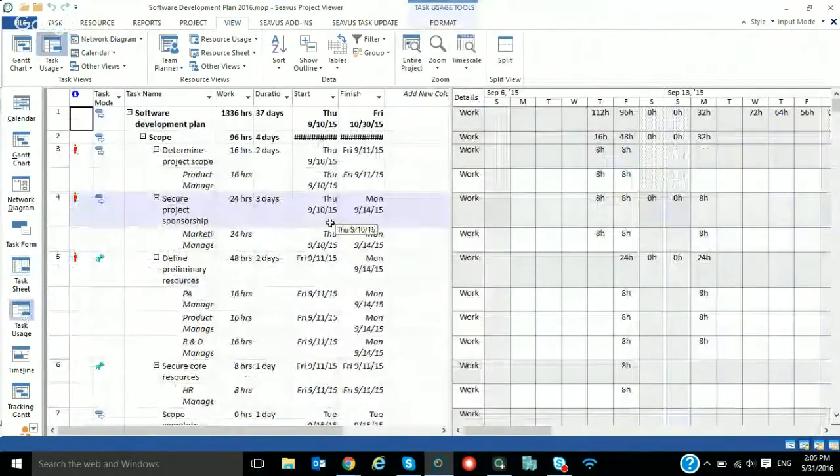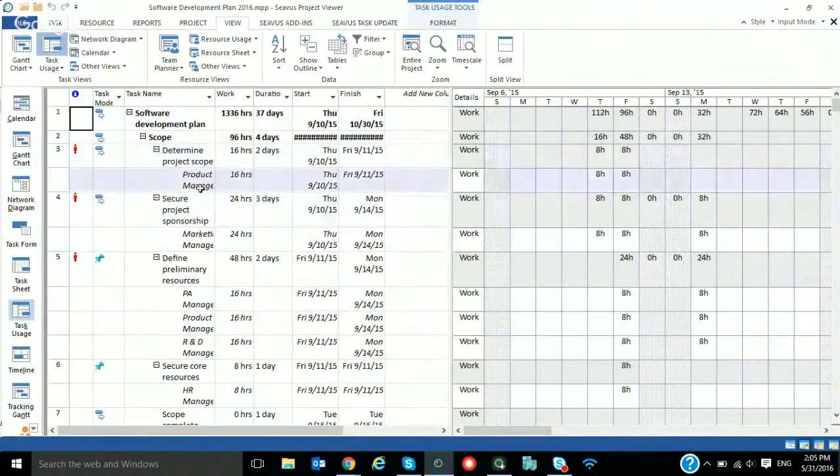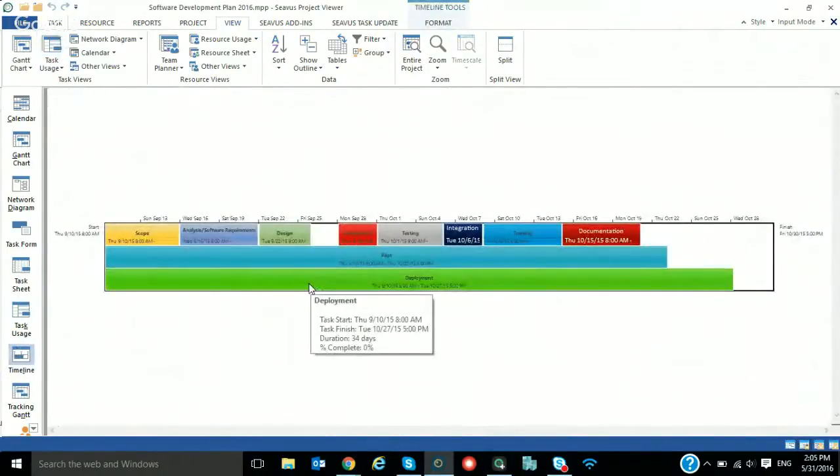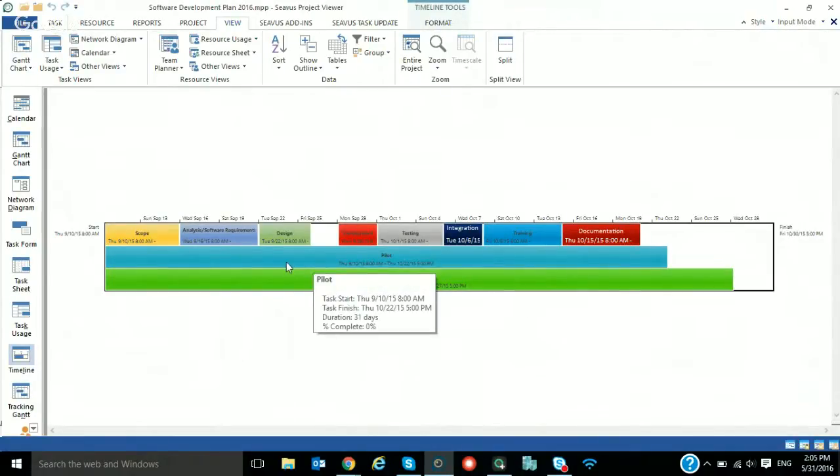If you want to get information about how all the tasks are being used in a specific project, from task usage you get all of the task information here, the work details, duration, start, and finish, and on the right side, you get how many hours are on a specific task. The fifth view would be the timeline view, which gives you the opportunity to get information about important tasks with their duration and how they fit into one schedule. You have the familiar look and feel as in Microsoft Project.